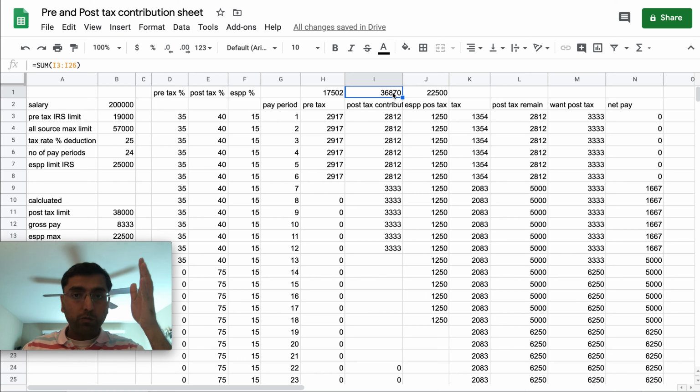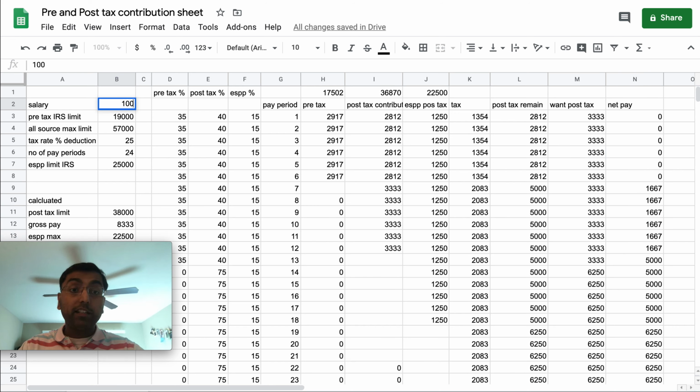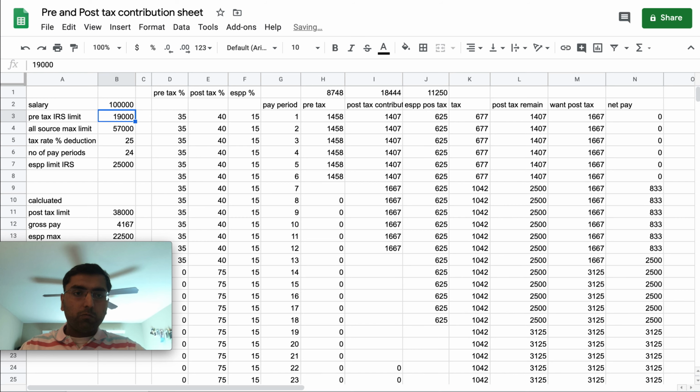So based on what you want to do, you can play around with this and get a good idea as to what your goals are and are you hitting them, and what do you expect to get in your paycheck based on the salary you make, right? So you can change this and then everything changes, right? So hope that was useful. This exercise helped me understand how to balance this so that I expect when I get paid, and I expect when I'll have the maximums that I want to hit, and I also know when to change what in what limits so that I maximize the goals that I have.